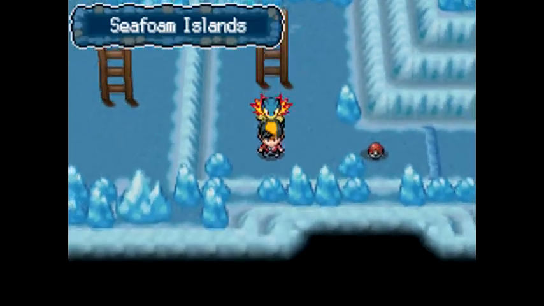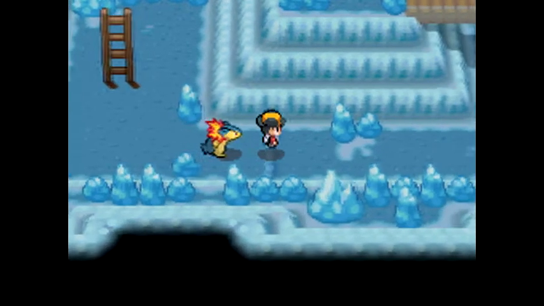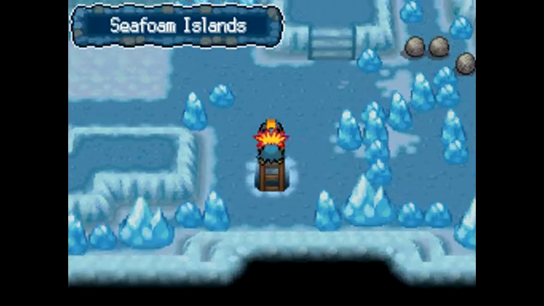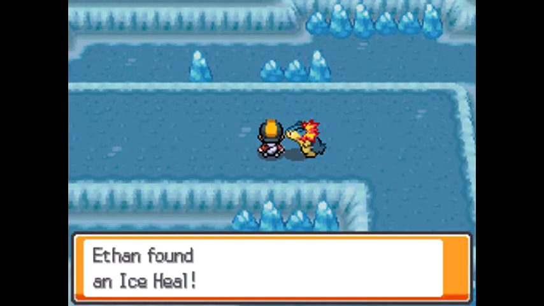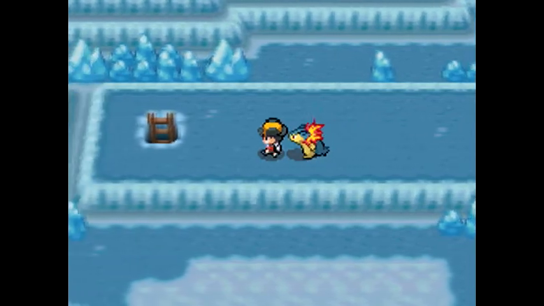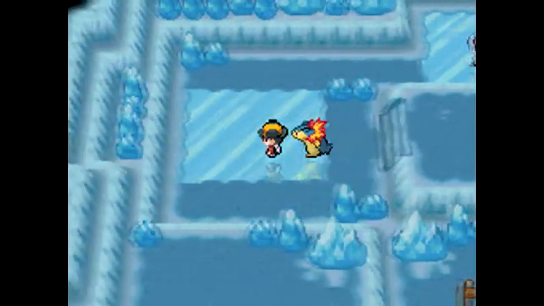The caves are littered with items, both hidden and visible, including this water stone. Keep your dowsing machine ready to inspect potential hiding spots. On the second basement floor there are 3 trainers.